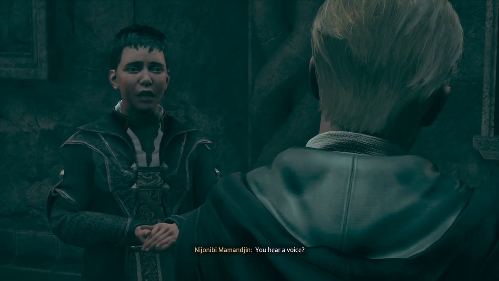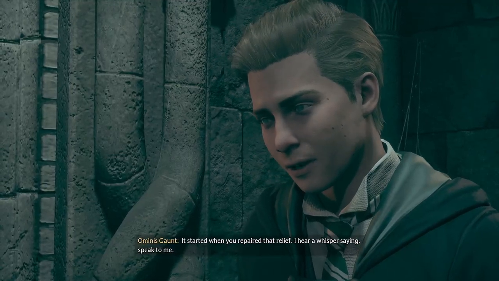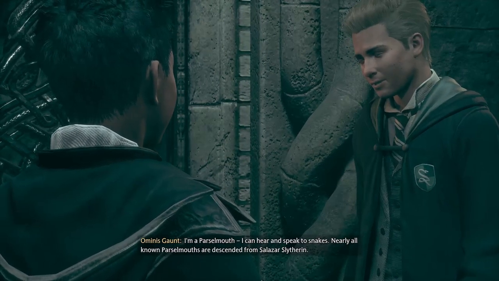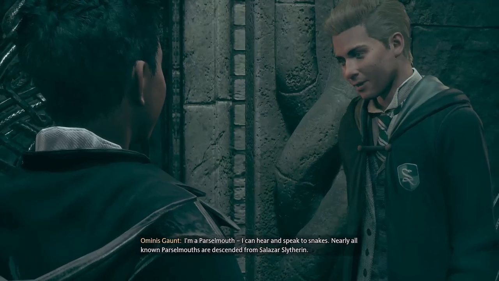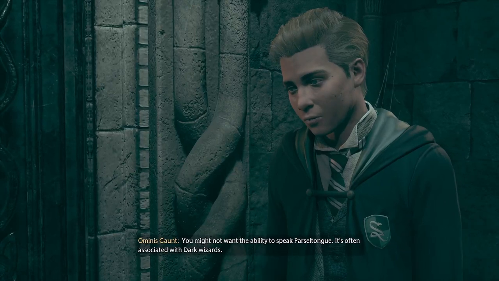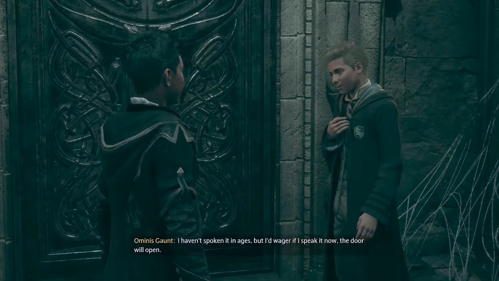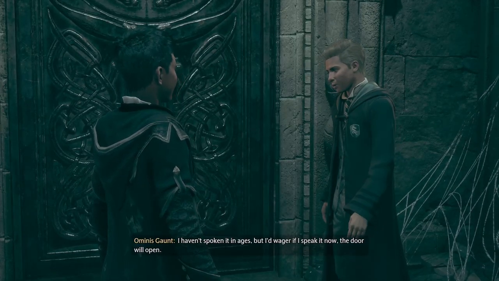You hear a voice? It started when you repaired that relief. I hear a whisper saying, "Speak to me." I'm a parcel mouth. I can hear and speak to snakes. Nearly all known parcel mouths are descended from Salazar Slytherin. I'd like to be able to talk to snakes. You might not want the ability to speak past the tongue. It's often associated with dark wizards. I haven't spoken it in ages, but I'd wager if I speak it now, the door will open.